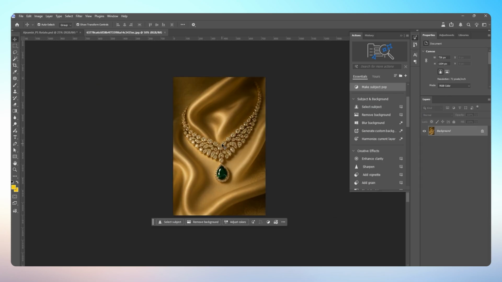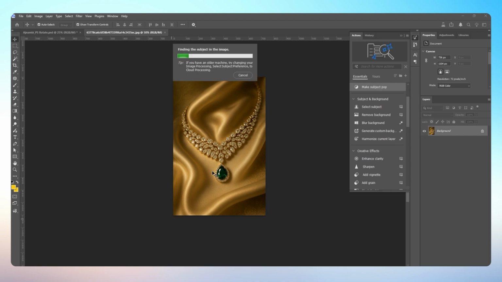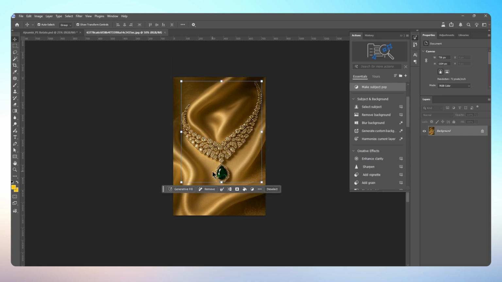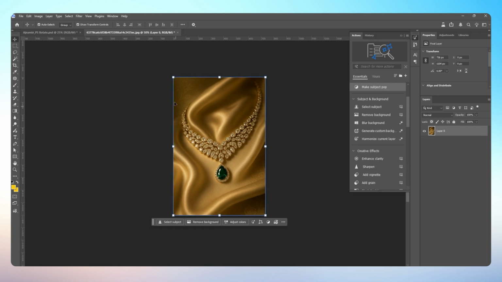Here we got the jewelry image. This will be a little challenge. Let's see how it tackles it. Okay, it selected it. Actually, instead of selecting the whole jewelry, I think it's better to select the whole box and see how it rotates it. So I click the whole box and click rotate object, because we don't want to change the distortion over the jewelry. Let's see how it calculates the rotation over this image.